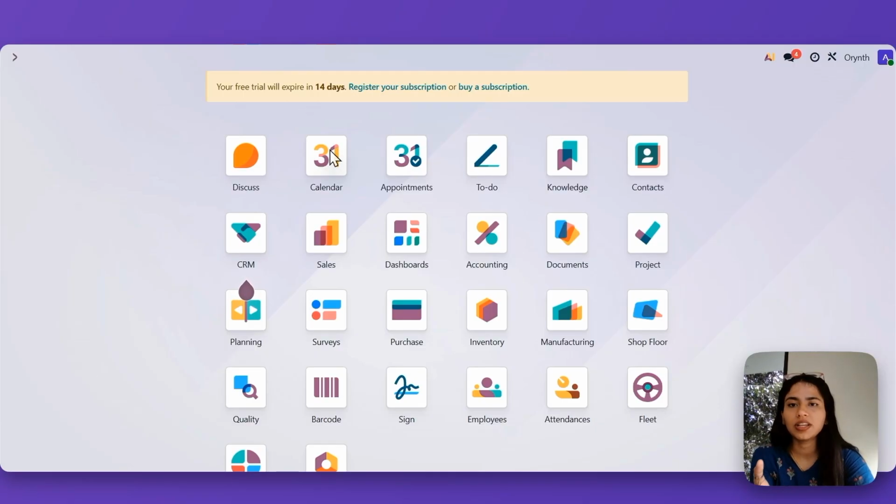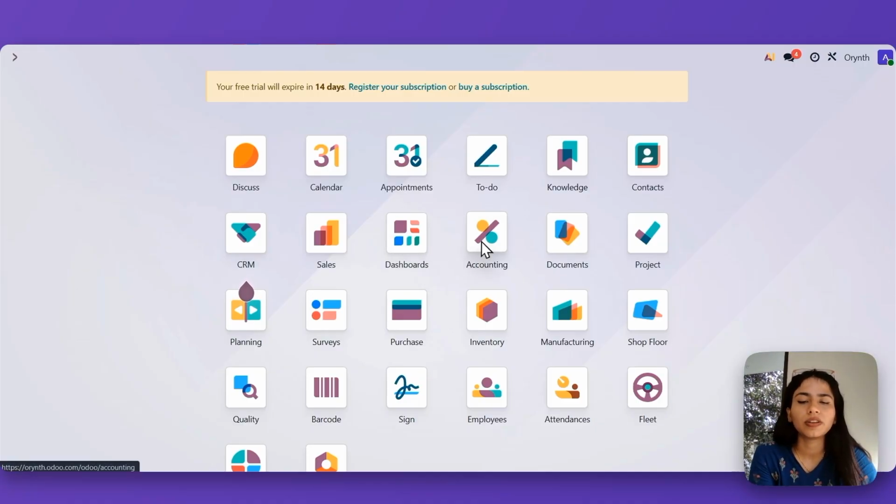First, let's quickly understand what an asset model is. An asset model is essentially a reusable template that stores the accounting configuration for similar assets. For example, assume your organization is purchasing laptops, desktop printers, monitors, etc. Instead of configuring each asset individually, you can create a single asset model and reuse it. Although it is optional, that is, you can do the configuration directly on individual assets instead of using the asset model, it is the recommended approach because you don't have to do the same configuration again and again. So it reduces the manual effort and maintains consistency. So let's go and create an asset model.